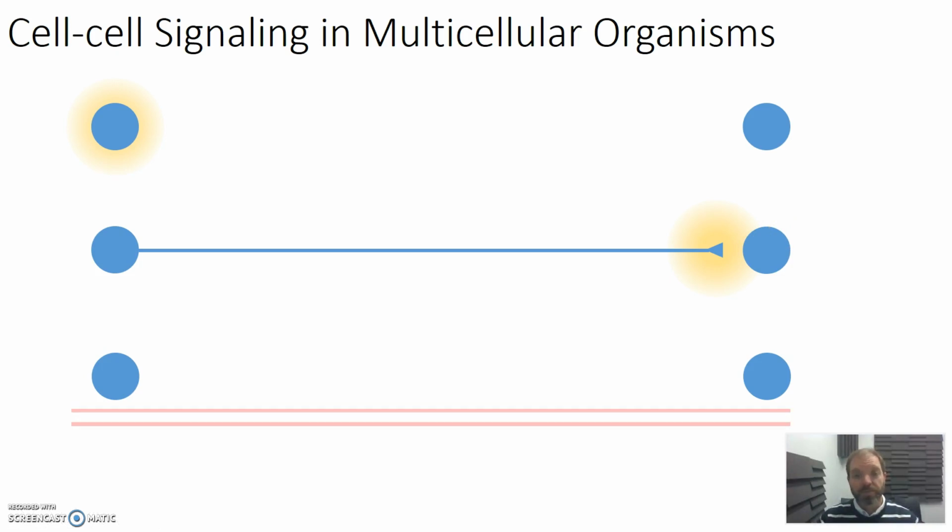Another option is, as multicellular organisms evolved, there was the requirement for a transport or circulatory system to allow food, nutrients, and oxygen to travel around the body, and signaling cells can release their signals and use the transport system to diffuse those signals much further than they would otherwise. And this is the kind of strategy that's used in the endocrine system.